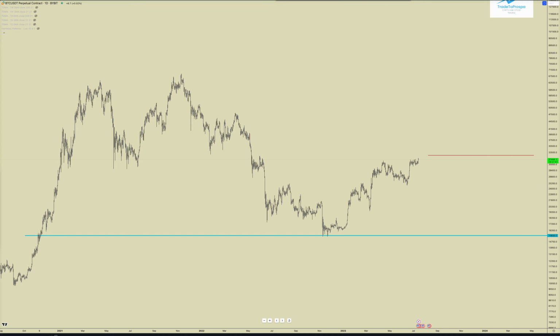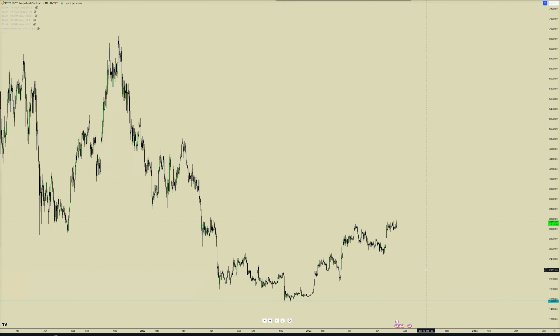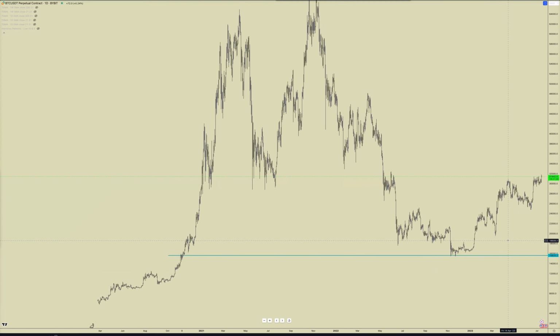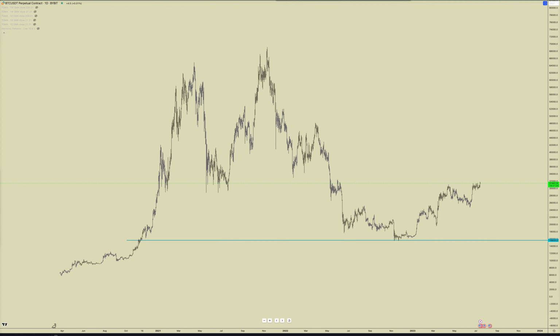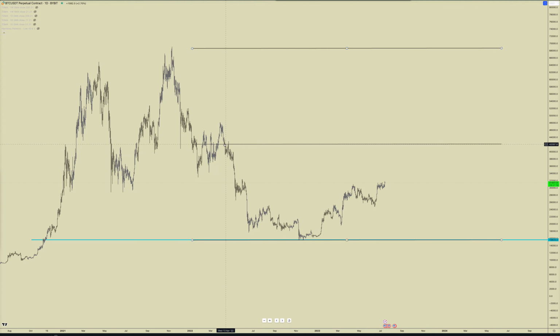Moving on to the non-log setting. So the non-log setting, we just click on that, put the regular, and put automatic, so we stretch it out a bit. So here's a non-log setting, just a regular price action, and now we're going to look at this chart from that perspective. Similarly, we do our channel. It's slightly different there. This is the raw data that we see. We do the same approach.